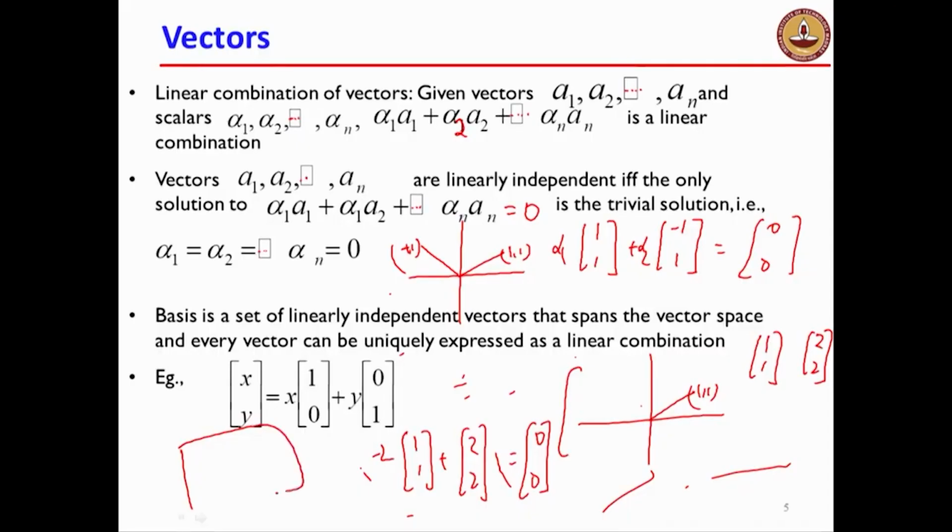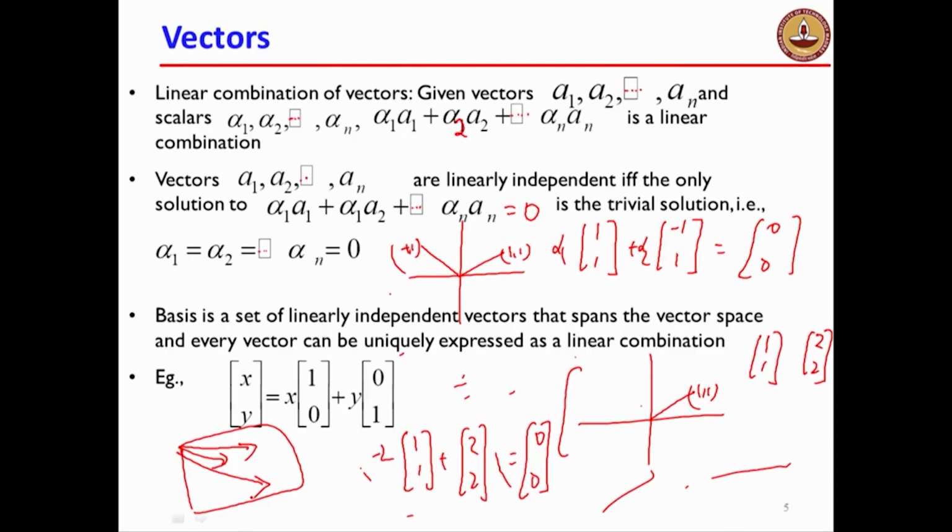It does not mean that the vectors have to point in the same direction. In 3 dimensions, it's possible that the vectors are pointing in different directions and yet they are linearly dependent. How does that happen? You take 3 vectors in a plane. All the 3 vectors are lying in the plane. They are all pointing in different directions and yet they are linearly dependent. How? Because I can always write one vector as a linear combination of the others. I don't know what those scalars are, but I can find non-trivial, non-zero combinations, such that I can write one vector as a linear combination of the other 2 vectors.